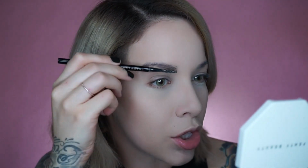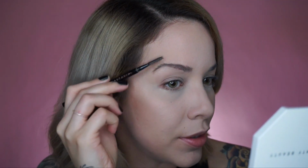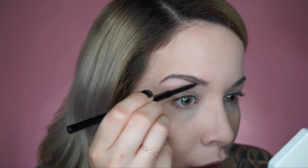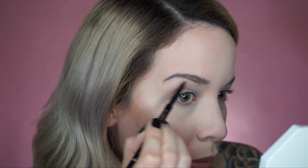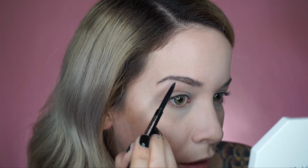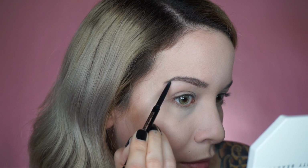Next, I'm going to take my Anastasia Brow Wiz. I'm going to brush all of the hair upward just like this. I'm going to do really thin hair-like strokes and build the arch of my brow, just going back and forth, outlining the bottom.